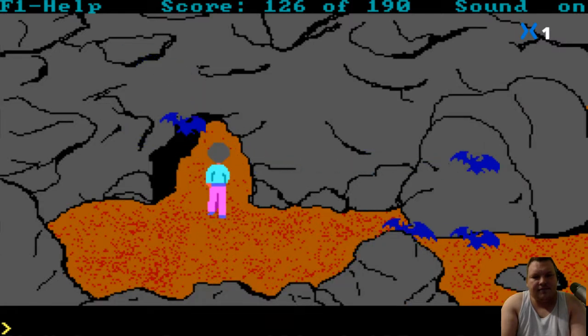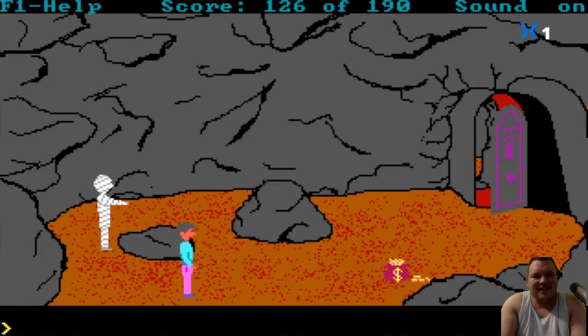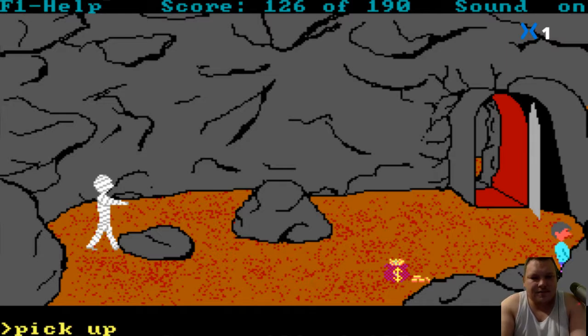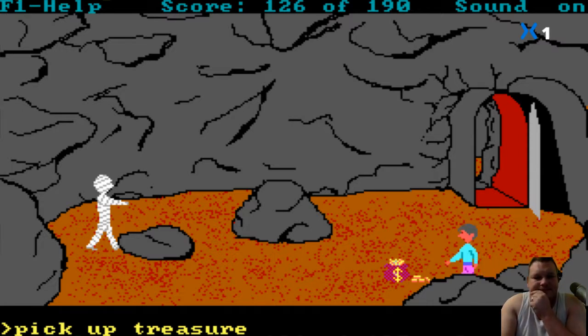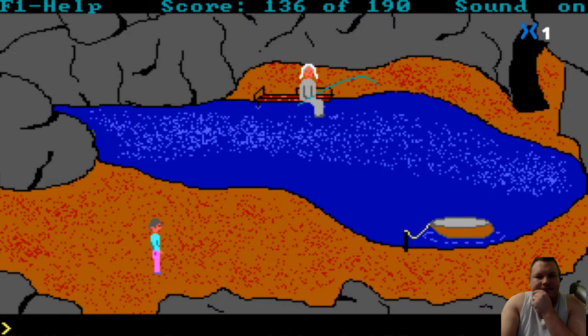Fuck me. Pick up a treasure. Now we can leave.